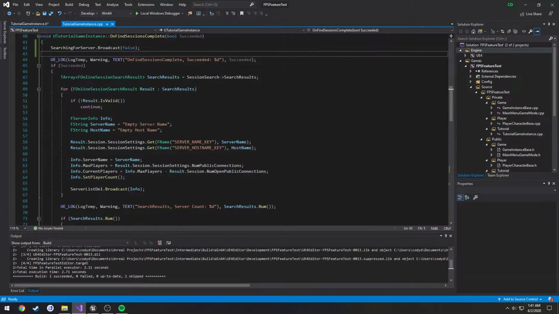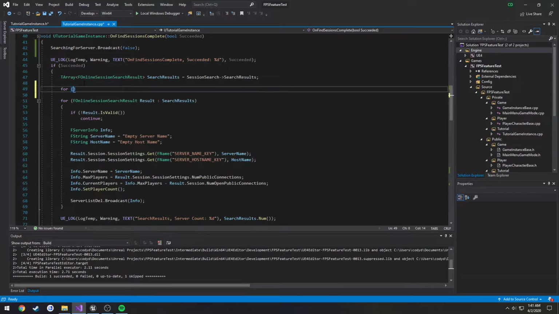We're going to do pretty much a normal for loop instead of this. I'm not sure what the size is going to be, so we'll just do a normal int.